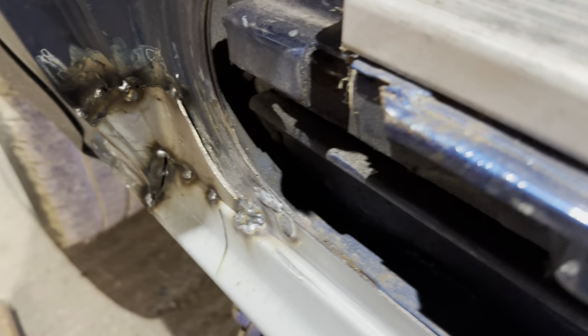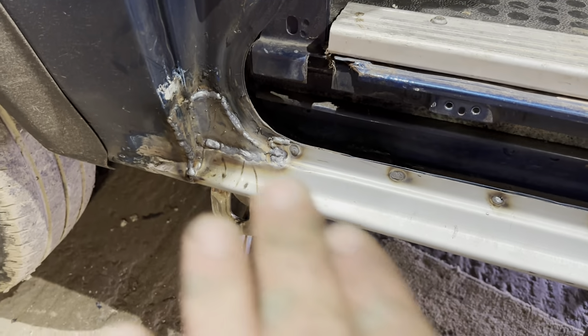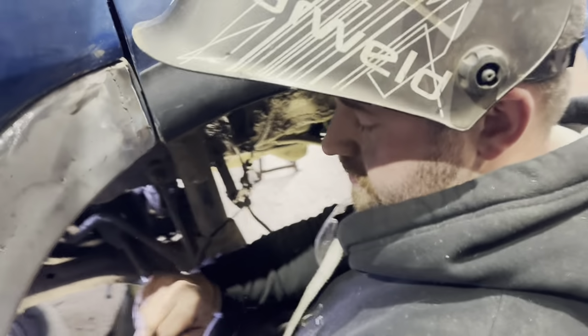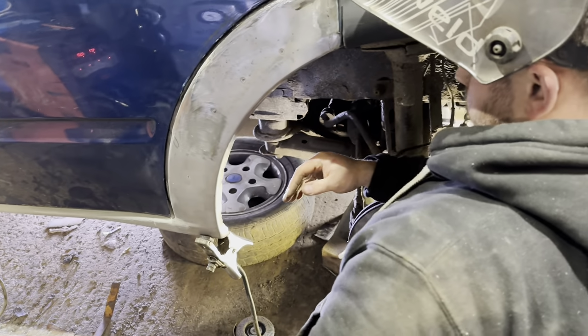Plates there cut out, so let's weld them in. It's all welded in, so just dress it in, and then we'll get a bit of undercoat on it. Bit of seam sealer. What do you reckon, lad? Yeah. How's yours going under here? All good, mate. How's your burn going? Brilliant. Oh yeah, so you're enjoying it?